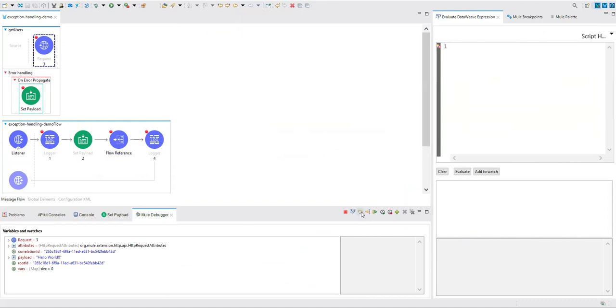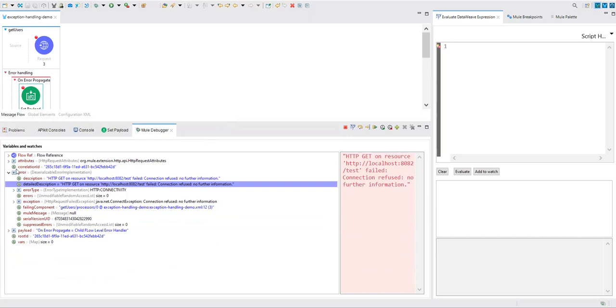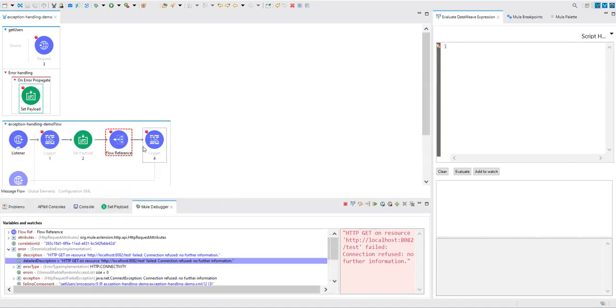It's going here. This activity is throwing an error, and since it matches any, this handler will be executed. Now, while coming back to the parent flow, let's have a look. It's exactly similar to this flow throws exception. See, the error object is still there. Since the flow reference sees the error object in the Mule event, it won't continue. This is exactly similar to this activity throws error.